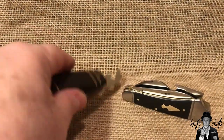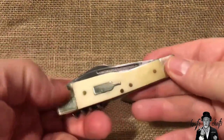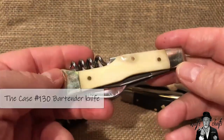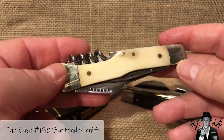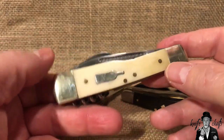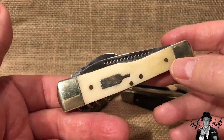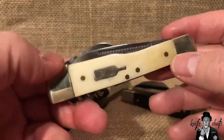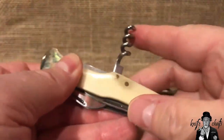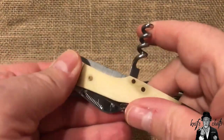This is not your typical waiter's tool, obviously. Now, when people see a bartender's knife, this is usually what they think of, and this is a pattern that Case came out with in 2003, and it has been around for a long time ever since. This particular one is by U.S. Classics, and it's got a nice little wine bottle on there. And you got your corkscrew on the side here, and usually it will pass the 90-degree mark, and it should be able to do that.